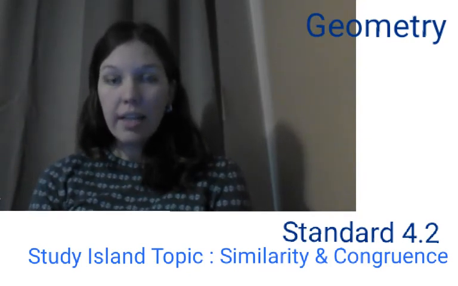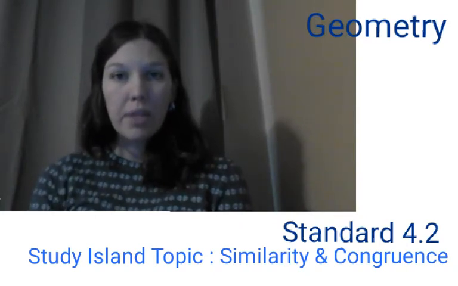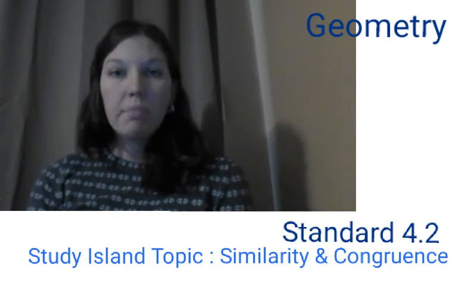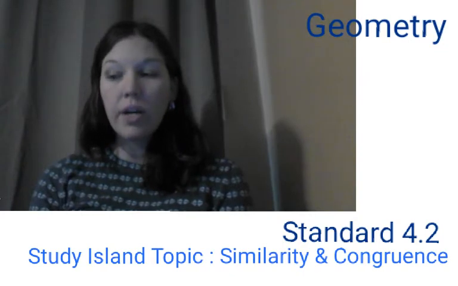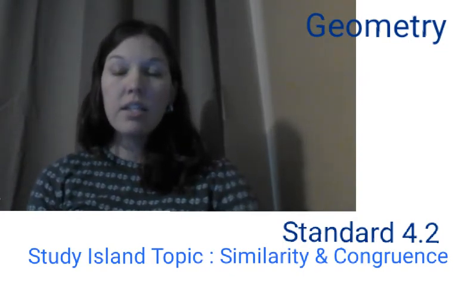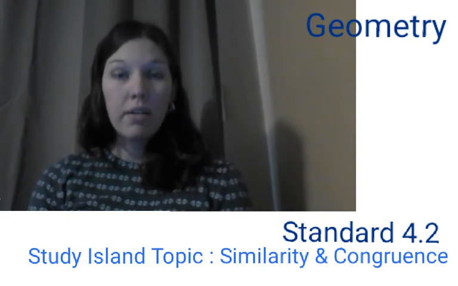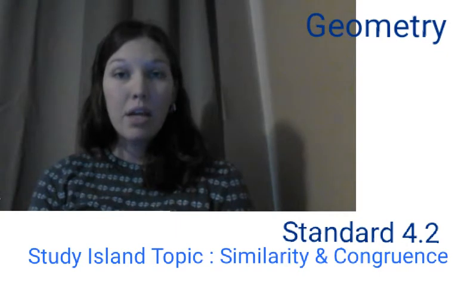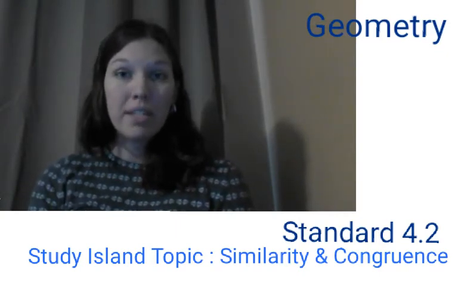Congruence means they're exactly the same, and similar means that they are the same shape, but they're different sizes. With those similar shapes, we can set up proportions to solve just like before, only now we have to remember that when we're looking at their areas, we're going to need to square, since area units are always squared, and when we're looking at their volumes, we're going to have to cube, since volume units are always cubed.